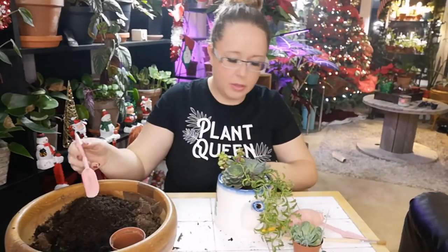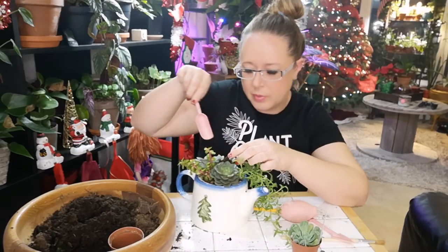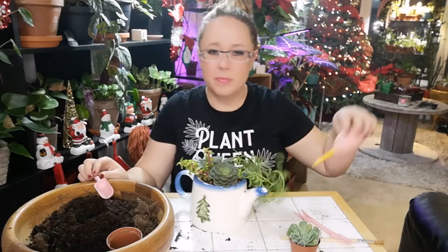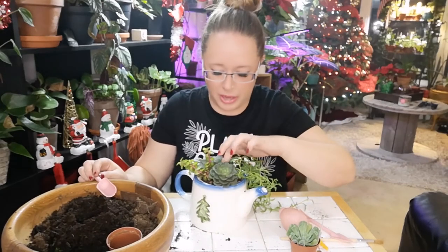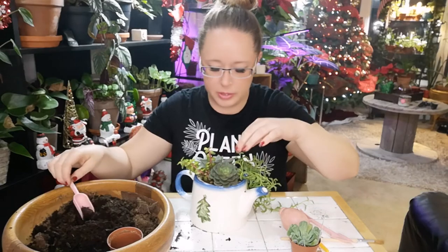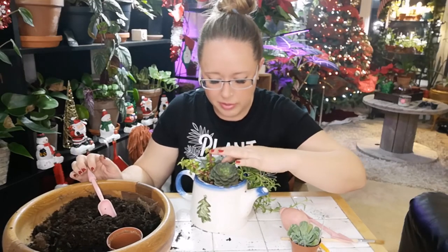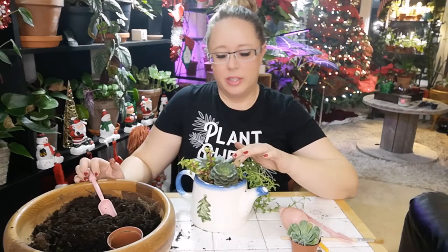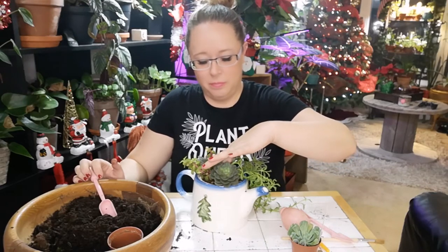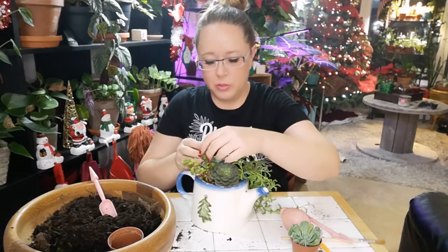And I'm going to try using this and get a little bit more soil down in the middle. Don't worry about getting soil on the leaves. We have the little brush that we can get that off with later. Just be really, really gentle while you're pushing down in there because these leaves snap off so easily. It's kind of difficult to get everything fitted down there. It's one of those things that you just have to have patience with, and take your time and do it slowly because you don't want to snap anything off and ruin the look of the whole arrangement, you know?